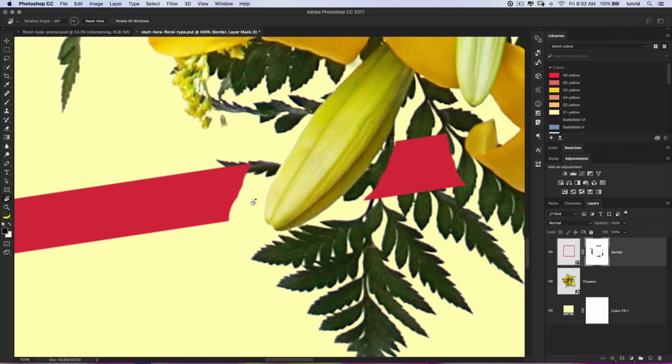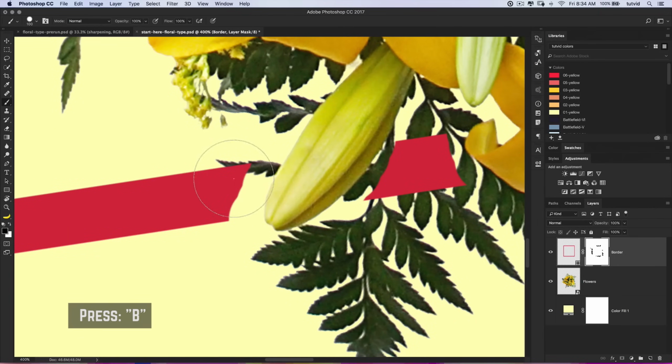And this, by the way, is where it helps to have one of these bad boys, a Wacom stylus, because we're going to go in there and touch up and bring all those edges back together so quickly and so easily. Hit the letter B to go back to the brush tool. I'm going to make my brush a little bit smaller. Now I want to paint with my foreground color set to white, and I'm going to come in right here alongside this little pod, and paint as carefully as I can and mesh that right together.